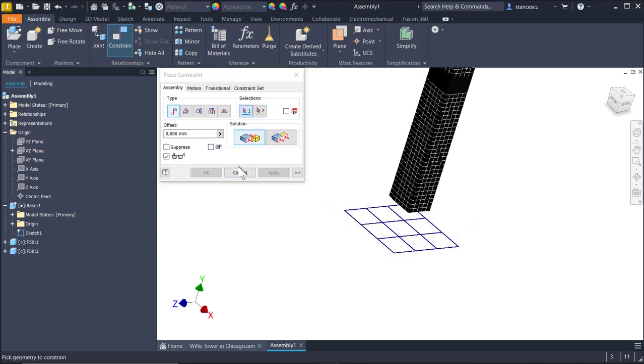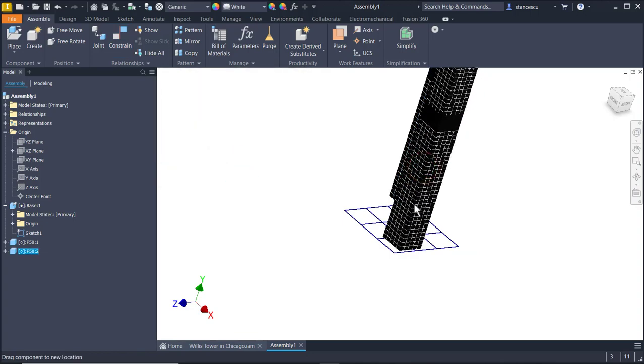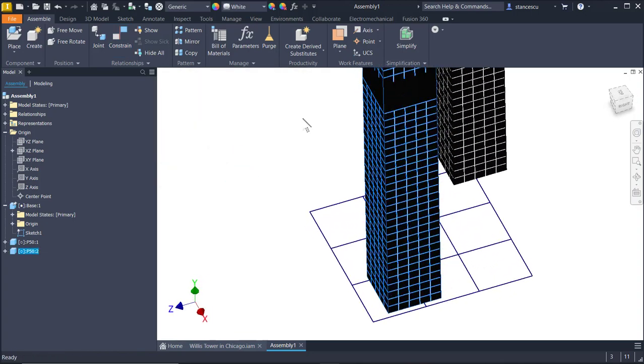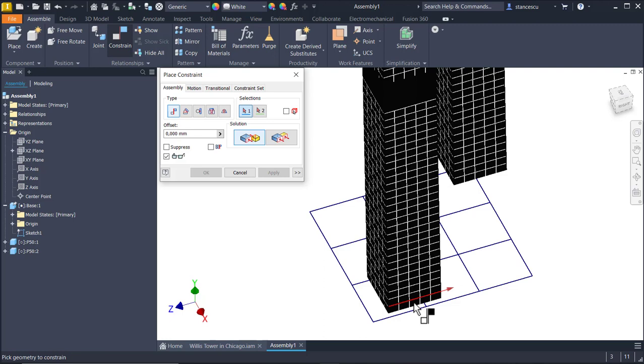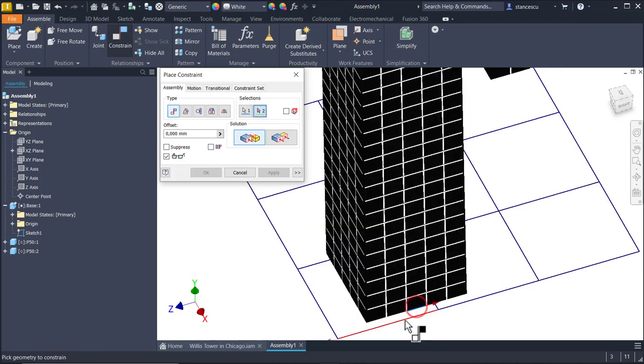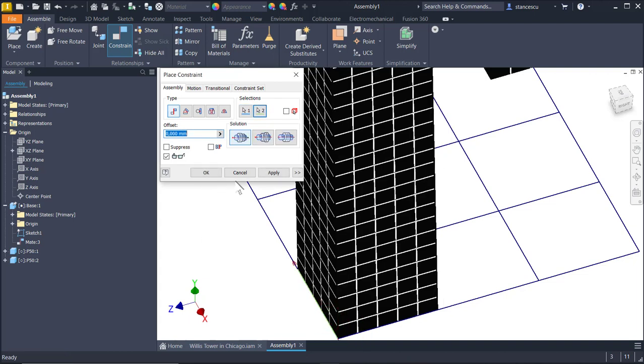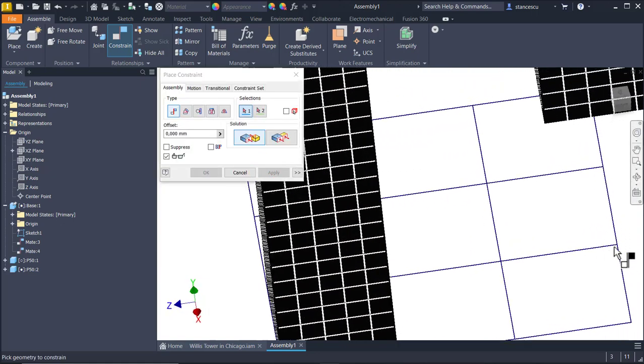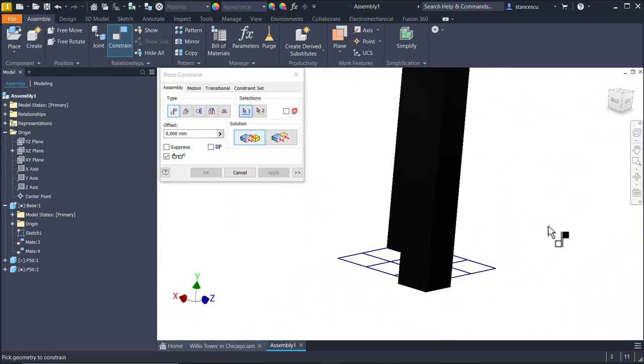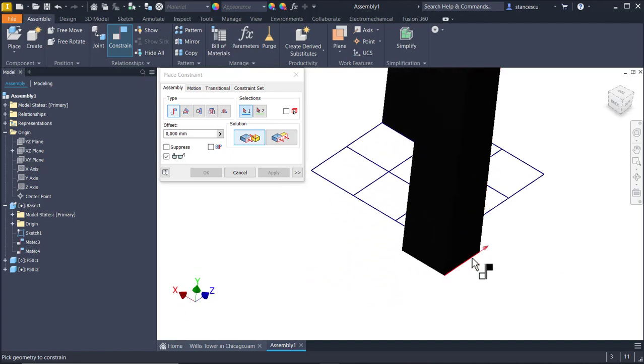Apply. I move one right here and I apply constraint of this edge with this line. Apply and also apply this edge with this line. Apply. The other must be reverted so that I select this to be here.